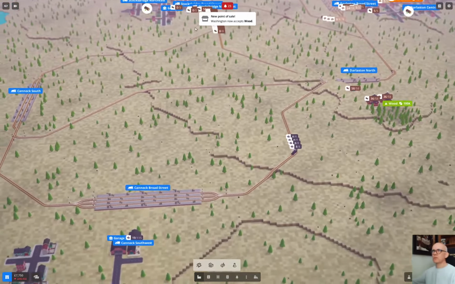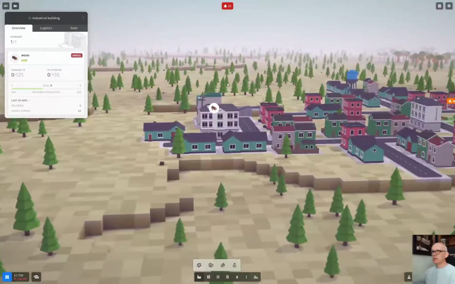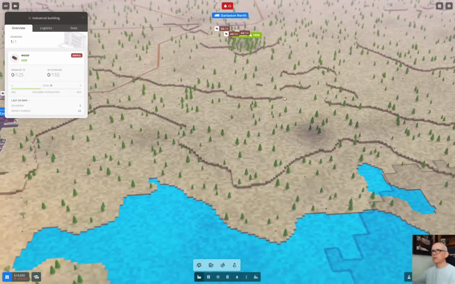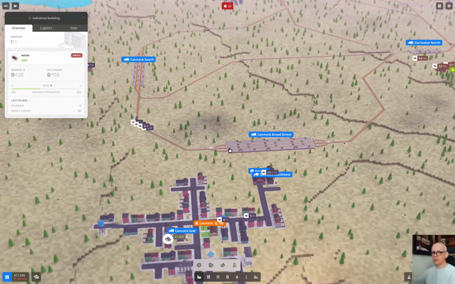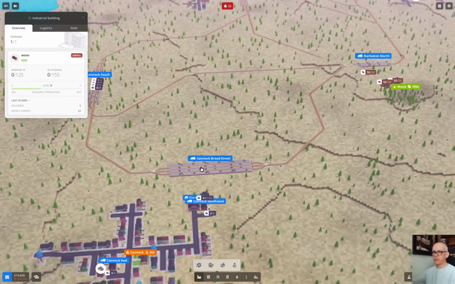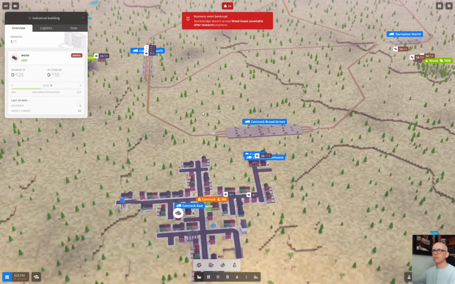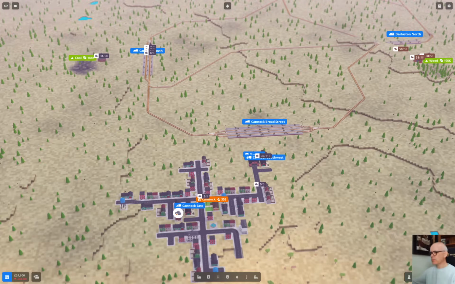Okay, so Washington accepts wood. Okay, well we can't afford to connect that. So it took us about 500,000 just to do this one, so Washington will have to wait.